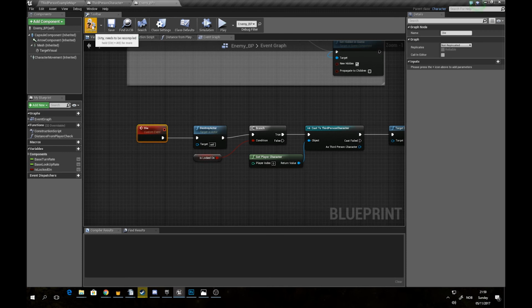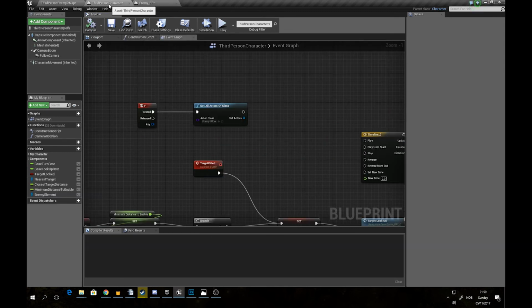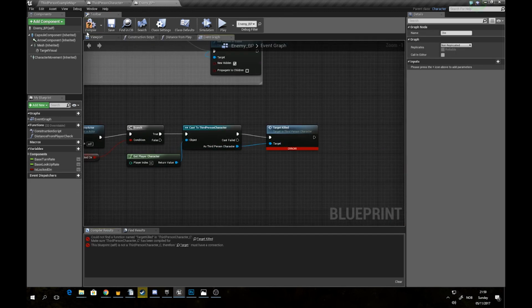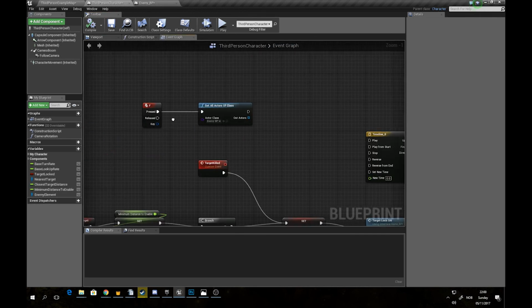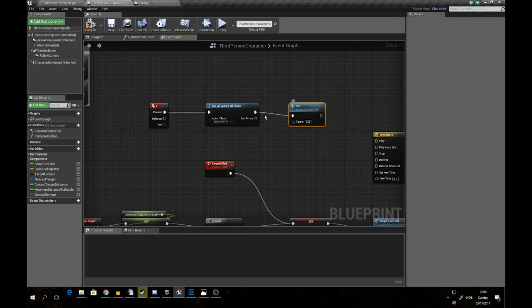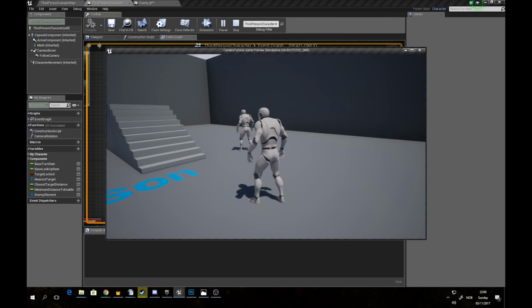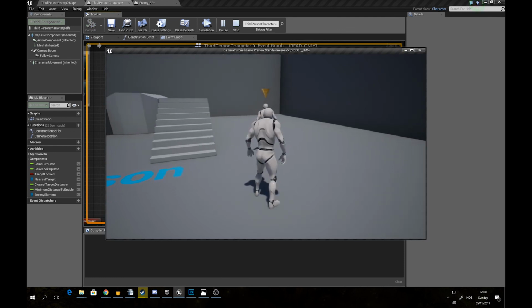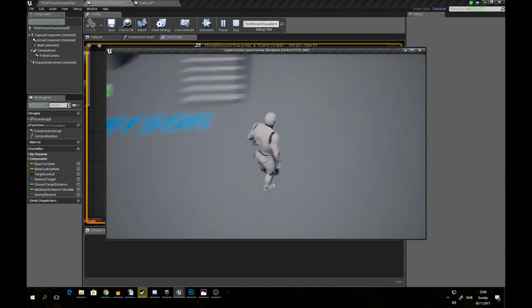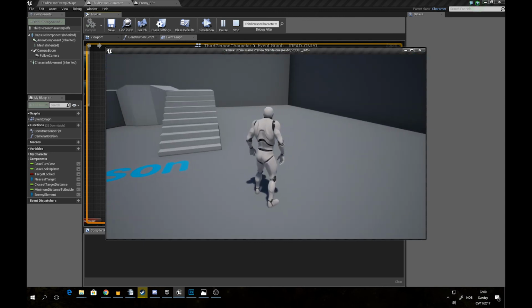What? Oh, right. You need to compile. There we go. And drag out, and let's try this again. Die. And now things should work. Let's go out into our viewport, lock onto our targets, and if we hit F, he should be destroyed. And he is, and our camera moves perfectly fine afterwards.